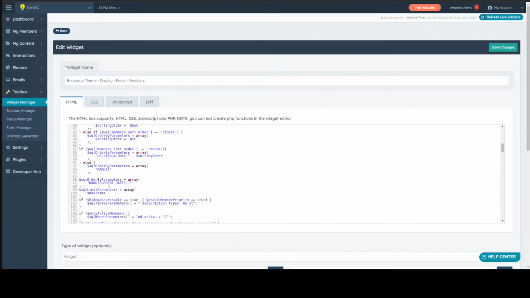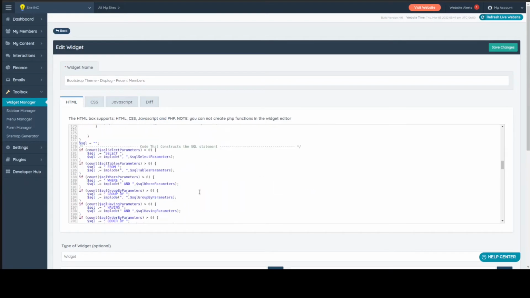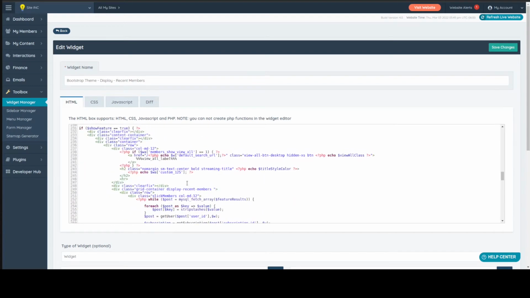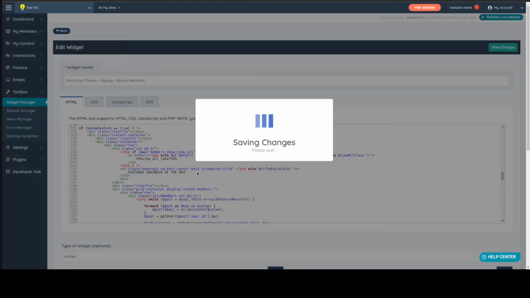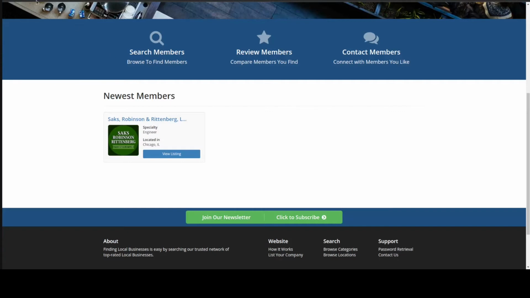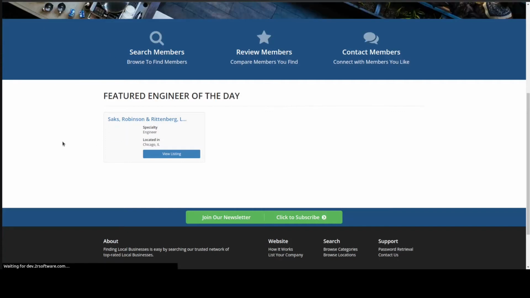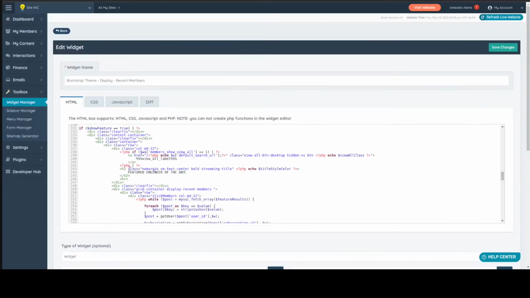Oh yeah. So now that we got this here, for the title part, because my eye is twitching if I keep seeing the default title. It's here around line 244. So here it would say something like a featured engineer of the day. Okay, we save that, and we're still not done because there's another issue here. I'm going to refresh and you're going to see featured engineer of the day. Yeah, but it's not centered. So let's address that.